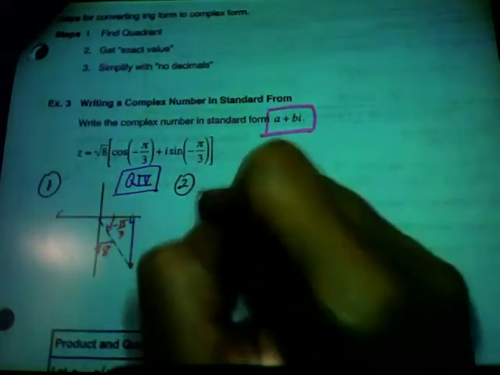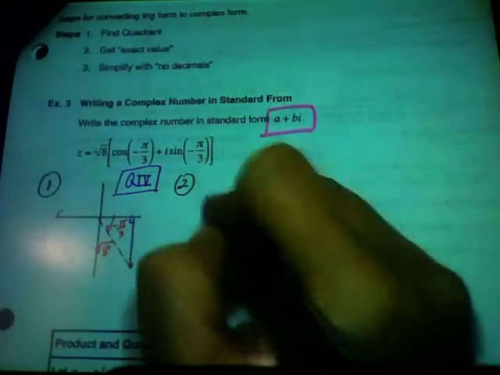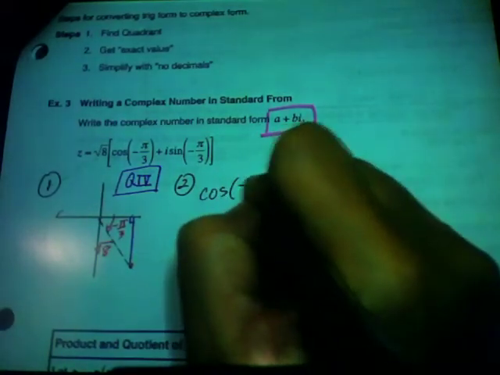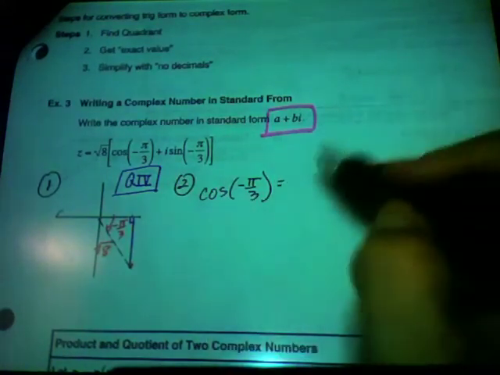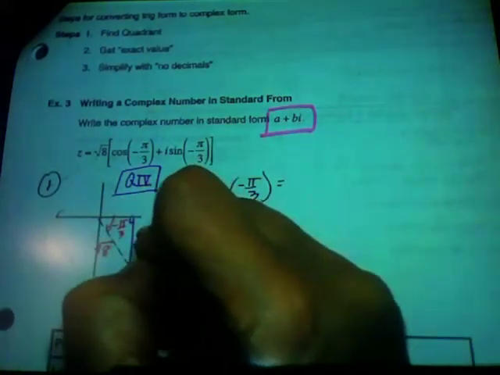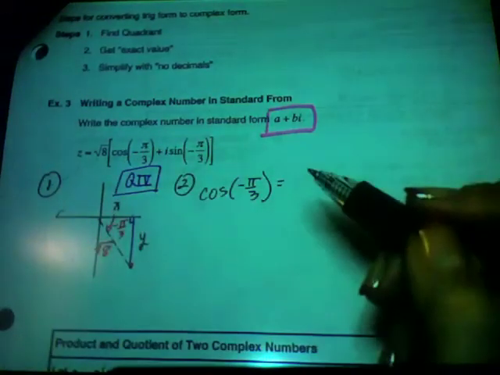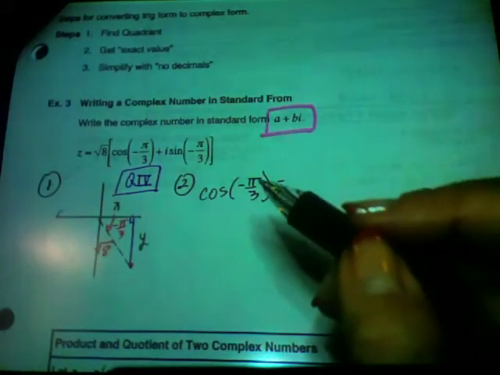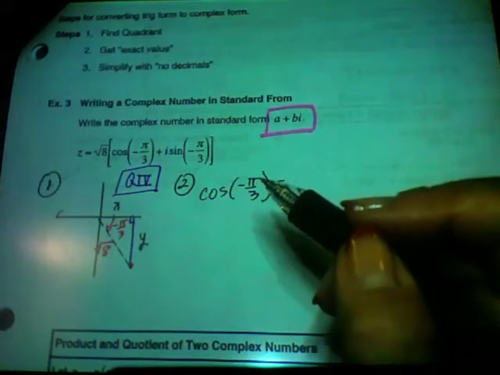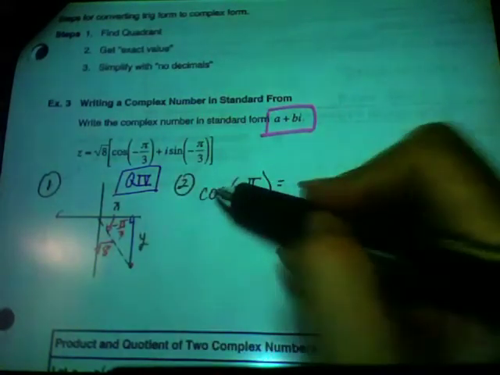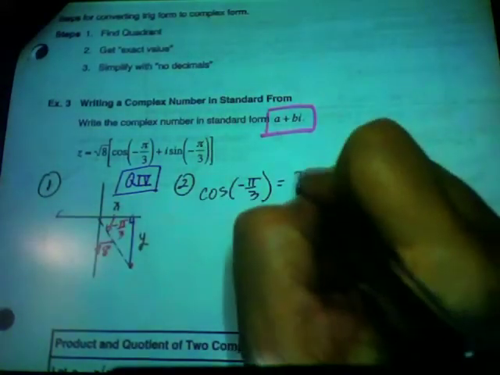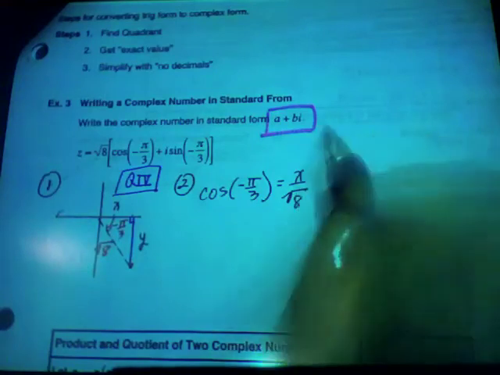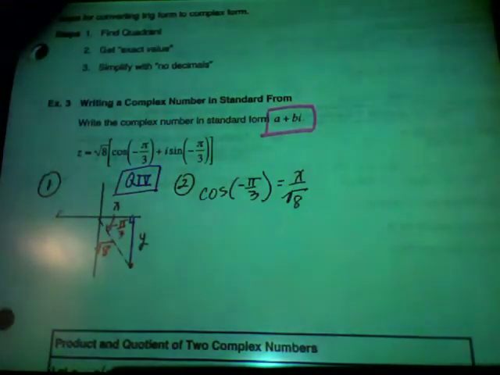we're going to take the cosine of negative pi over 3, and we're going to set that equal to, we're going to call this y and this x, or you could call it a and b, but I like y and x because that makes a little bit more sense to you right now. So we've got, for cosine, is it opposite or adjacent? Adjacent over hypotenuse. We're going to do x over square root of 8.